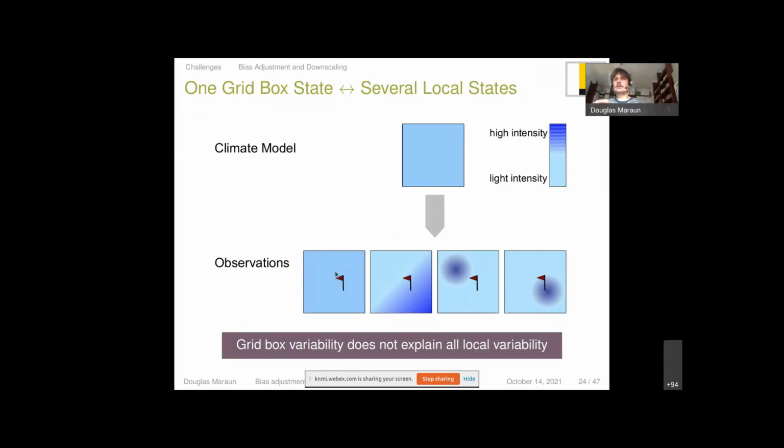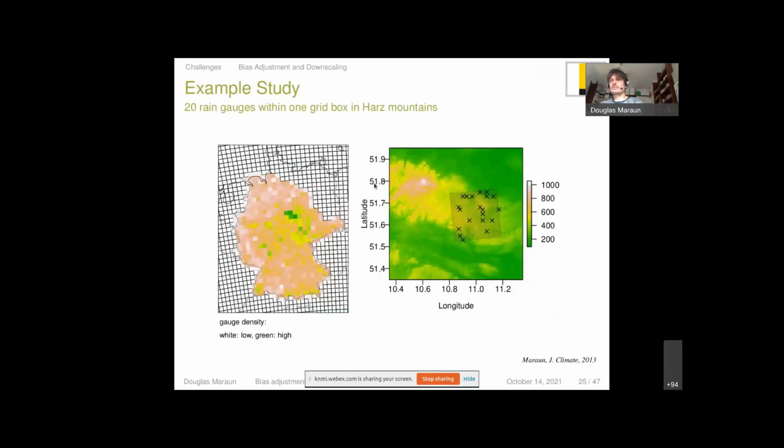And then when you have got an observational station and you map between the two, yeah, then the same area average value can of course correspond to many, many local patterns. You could have light rain everywhere. You could have no rain somewhere and heavier rain over the other area. You might have a thunderstorm here, which misses the station. So the station records 0 rainfall. Or the thunderstorm sits really on the station and you record heavy rainfall. Yeah, this is all consistent, or might all be consistent with the output of your RCM. And so if you have a deterministic mapping, yeah, you can't represent that.